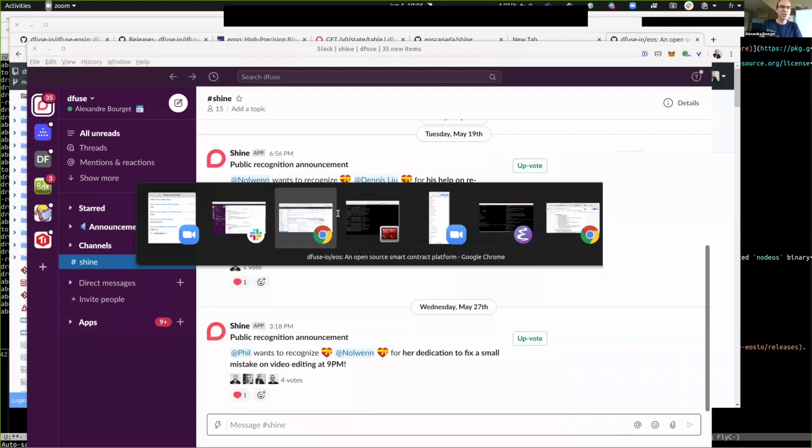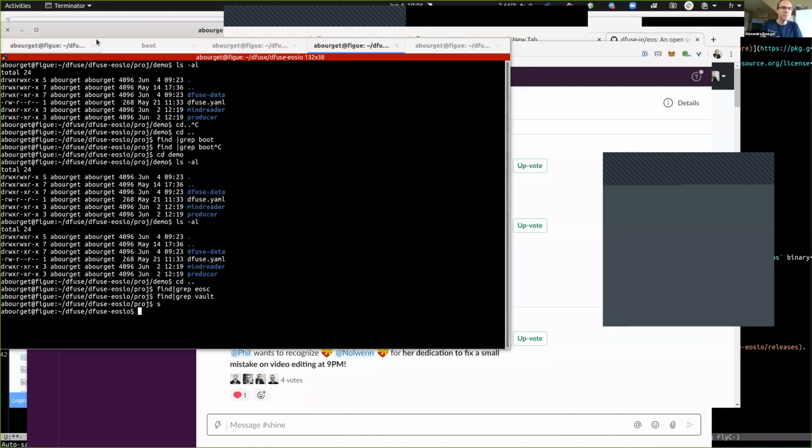I'm going to share my screen right away, and I'm going to show you. Oh, there's a lot of windows here. Just a second, okay? I have Emacs open, so that's good. I'm going to share my screen here. Okay, and I'm going to show you this terminal there, and in there, we're going to boot.